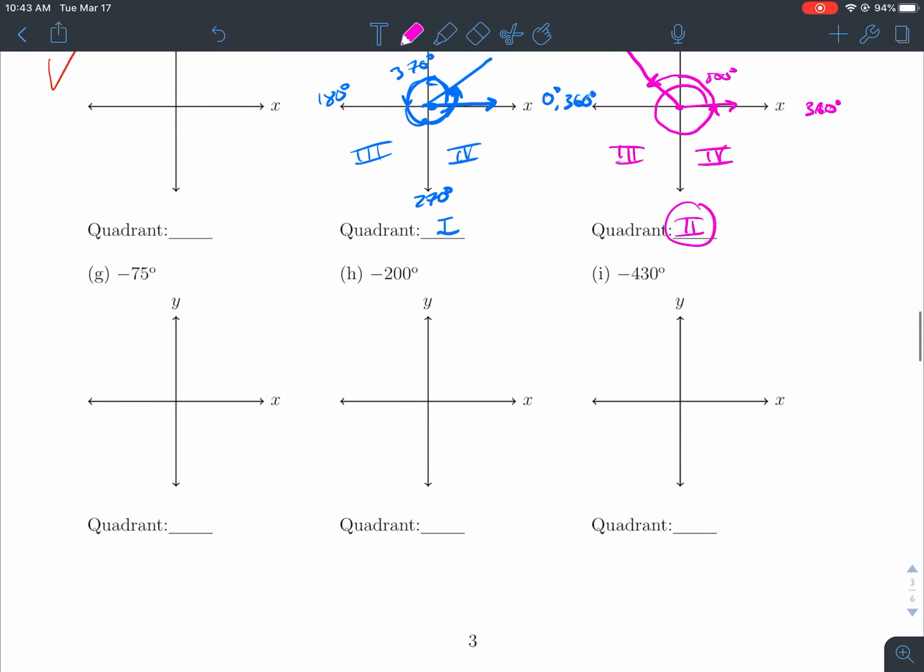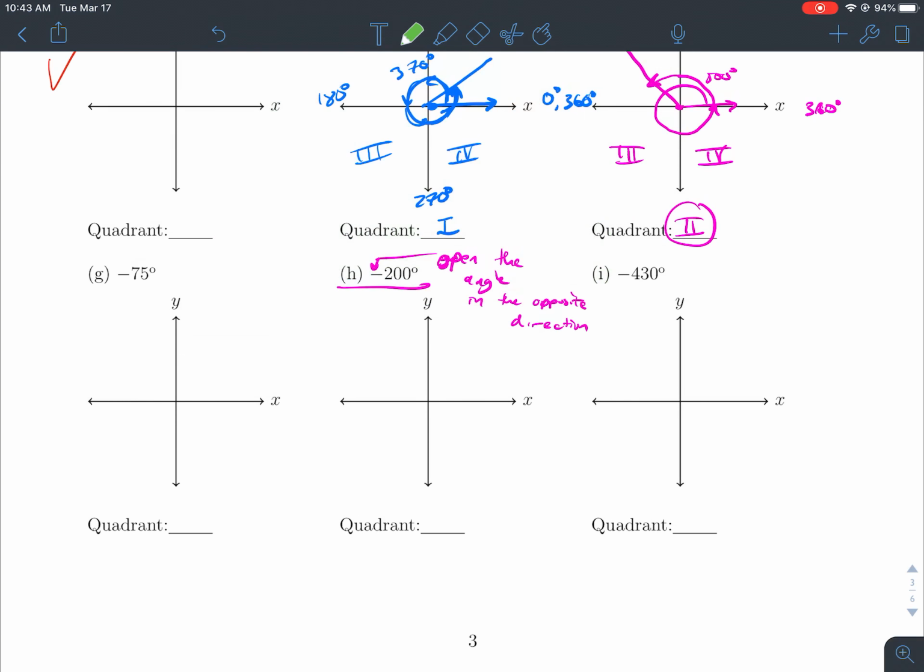All right, for these negative angles, we're only going to go over one of them. Let's just pick number H, letter H. What do you think negative means when it comes to angles? And there's so many ways to interpret this. So if you didn't interpret it the correct way, don't stress it. I mean, it's just kind of like how mathematicians have decided that a negative means this. What the negative means is instead of going counterclockwise, you open the angle in the opposite direction.